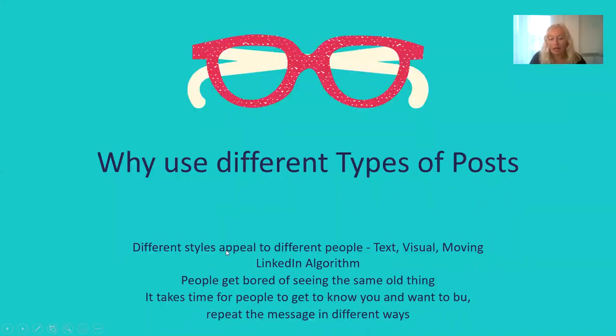which is for the LinkedIn algorithm. Now, I'm not a technical expert, but what I do know is that anytime I feel my views are going down, typically I'll do a different style of post, style in terms of how it looks, but also different content. So it's really important to change the types of posts, but also the topics you do, because it's really easy to get into talking about the same thing over and over again.